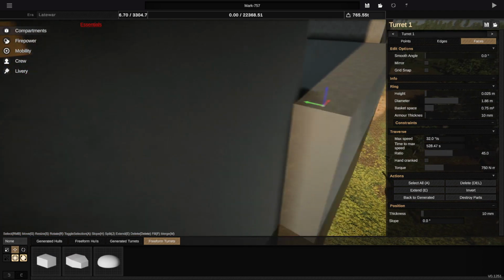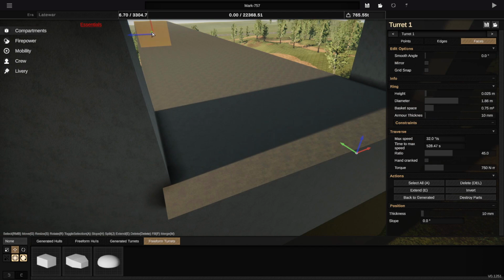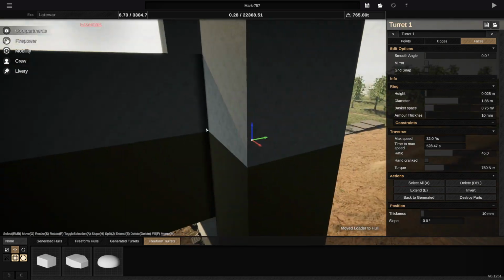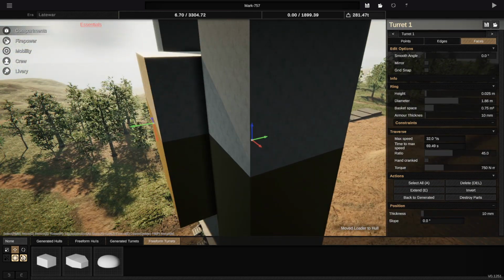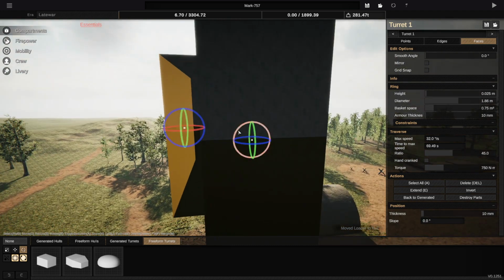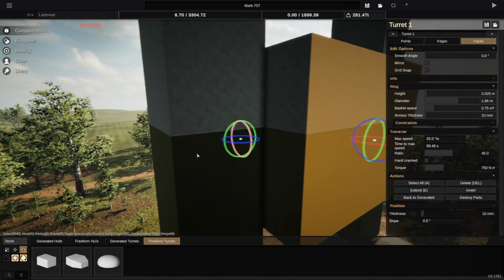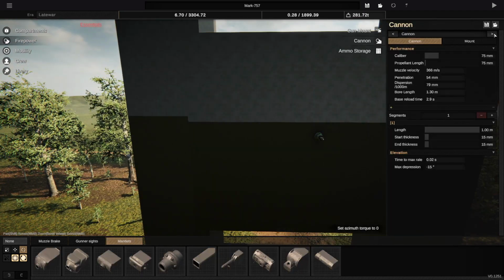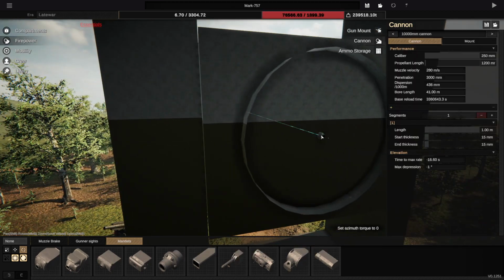Kind of, but not really, because that bit now needs to come all the way this way, which is impossible. I don't know how I'm going to do that, because I need to grab the green one, and the green one's... No. Undo, undo, undo. Okay, there we go. Right, rotate it round again. Okay, so this one. Yes. Because now this way is the front. Let's just make sure that's the case. Yes. Okay, right. It fits too. Excellent.